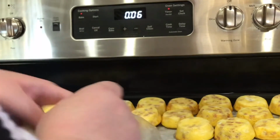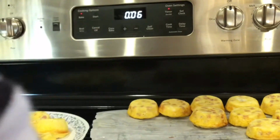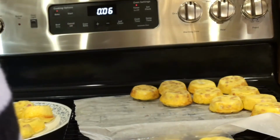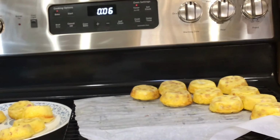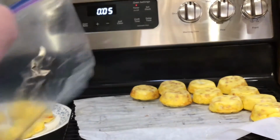I'm not gonna stack them because they're not fully frozen. They're just frozen enough to put them together. So I will be using more than one bag. And again, putting them back in the freezer to continue to freeze. Different angles, I don't know if you can see anymore. Okay, so this one's gonna go in. Oh, just like this. And it's not fully frozen. I just had another little flash freeze.